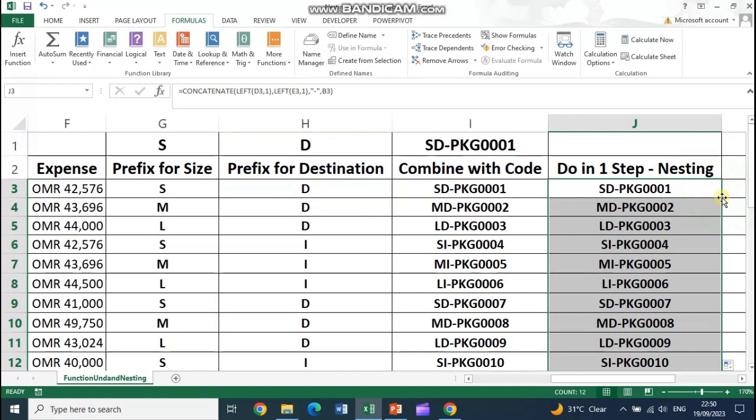This concept can also be used very well in your VLOOKUP function, where we will see various combinations that we can use within the VLOOKUP function with some other functions and make your VLOOKUP much more robust, in terms of not worrying about a lot of factors that generally happen with the VLOOKUP function. So when we talk about the VLOOKUP function in the future video, we will see how this concept is going to be used.